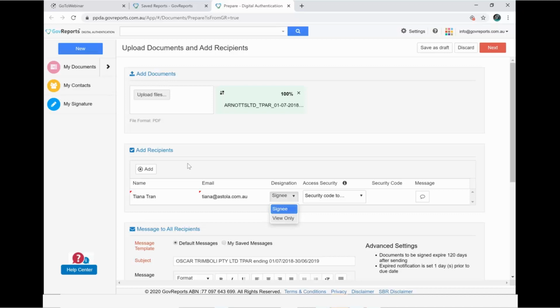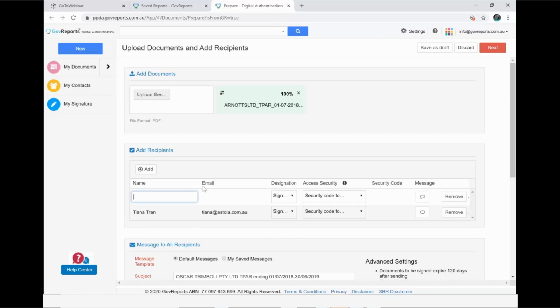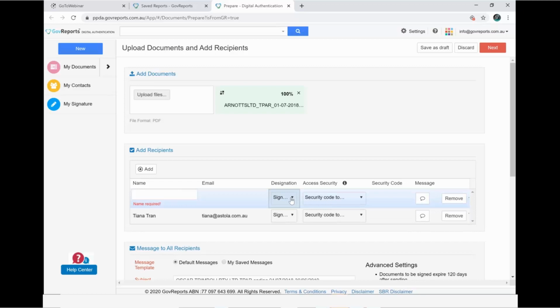You can add the wife in by clicking add recipient, and the same thing, just add her name, her contact details, her email, and ensure that you have the signing authority here as view only access. Because she might not need to sign the document, but if it is a business where she is a partner, you can also include the partner in here and get that person to sign as well.